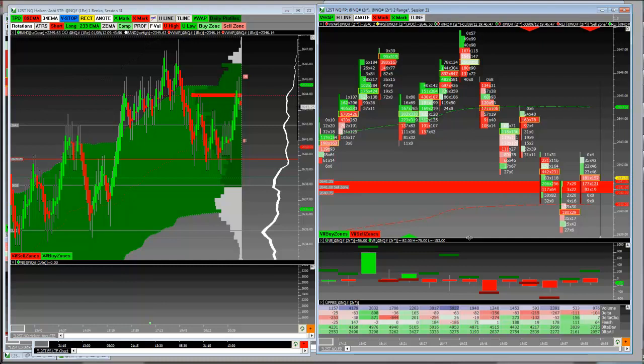Okay, the concepts in terms of auction market theory principles are the same. The bigger picture is the same. We look at the same setups. But when it comes to execution and timing on a trade on a faster market, something like the DAX, the Nasdaq, crude oil, it's not as easy to time aggressively. Okay, and now that's my personal experience.